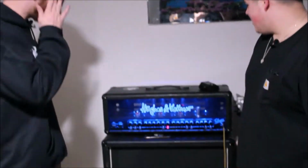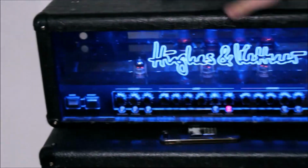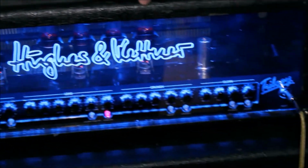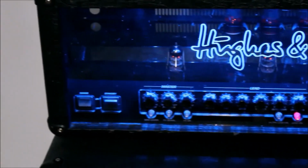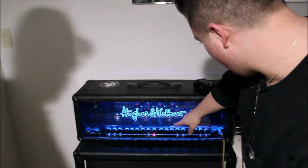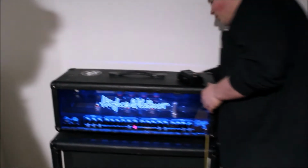What's going on, dude? All right, let's get right into it. Let's start with this glowy head of yours, with the Transcendence sticker on the top of it. I've had this sticker on here for a while, but this is a Hughes and Kettner Trilogy. Basically, it's got 3 different main channels, and then each channel has like 2 different sub-channels that you can turn it to. It has a clean, it has a crunch, and it also has a lead. And on the back there's a couple places where you can put in your pedals and hook up a pedal board for effects.